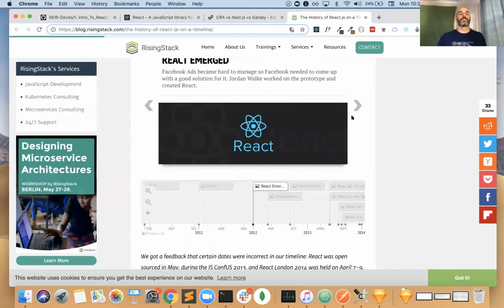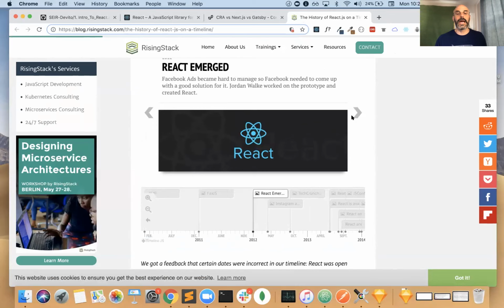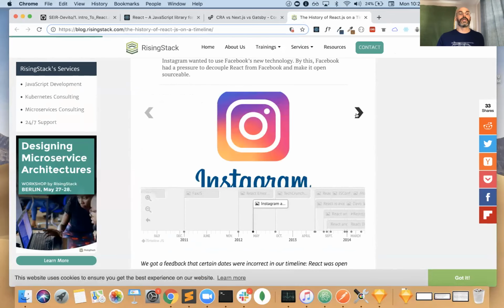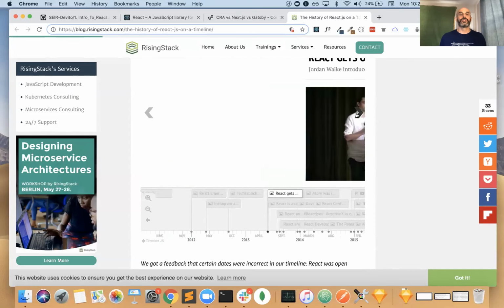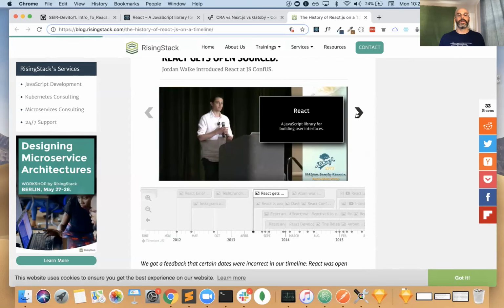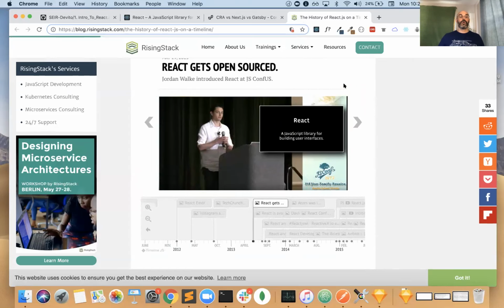And then it wasn't until May 2012 that React emerged, when Instagram started to use it. Then I think Mark Zuckerberg introduced it at TechCrunch, and it became available to the general public. So in 2013, it became open source and opened to the world.